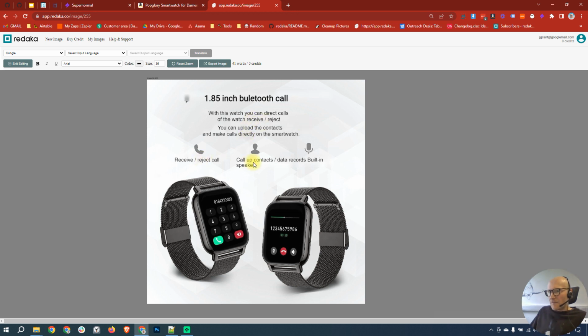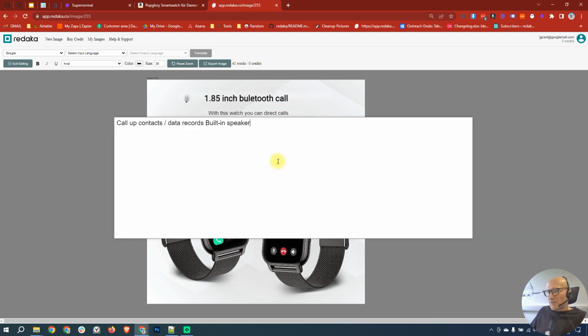Okay, I'm kind of happy with that. This text here, you can see the original only gave us an option for one box here. It's merged the two sort of groups of text, if you like. So that's not ideal. So what we need to do is reposition the text here.